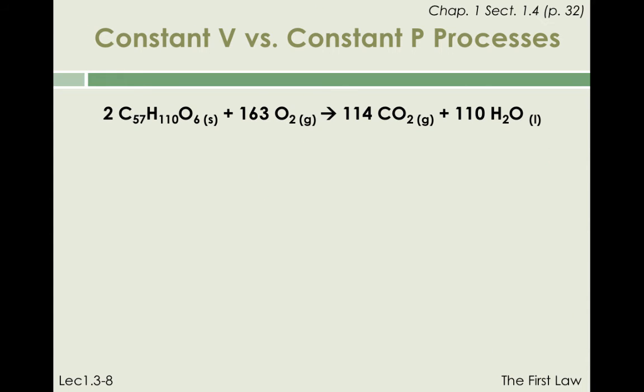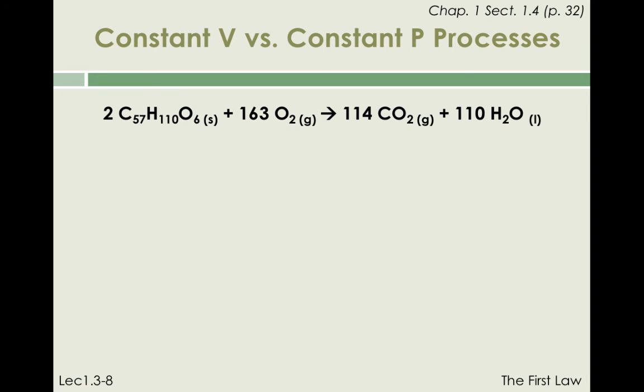Let us examine the combustion reaction for tristearine, or glyceryl tristearate, a triglyceride obtained from animal fats. We write the combustion reaction in a usual fashion, combining the fuel with molecular oxygen O2 gas to form CO2 gas and water liquid. After we balance the chemical reaction, we note there are more moles of gas on the reactant side, 163 to be exact, than on the product side, 114.